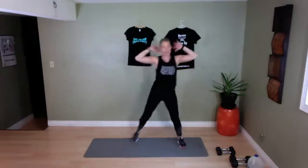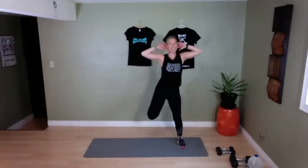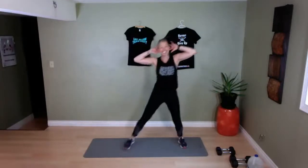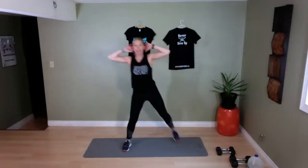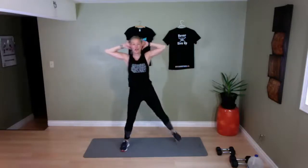right? If there's anything that doesn't feel 100%, hands go behind your ears, squeeze the shoulder blades together, hold it right here for 8, 7, 6, right? So it's good to ground yourself with your body. 4 more, 3, 2, hold it right here, hold. Marching it out, arms come out.